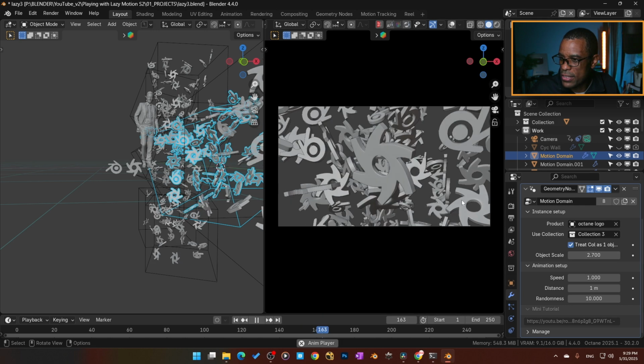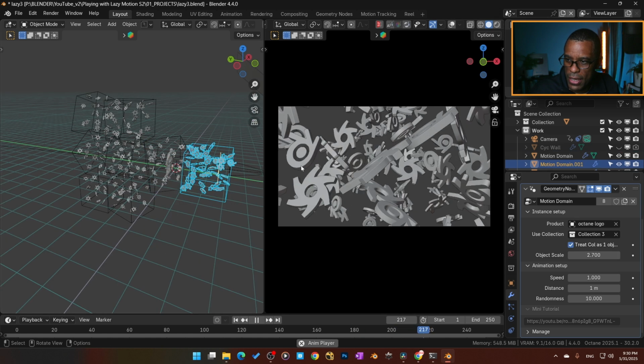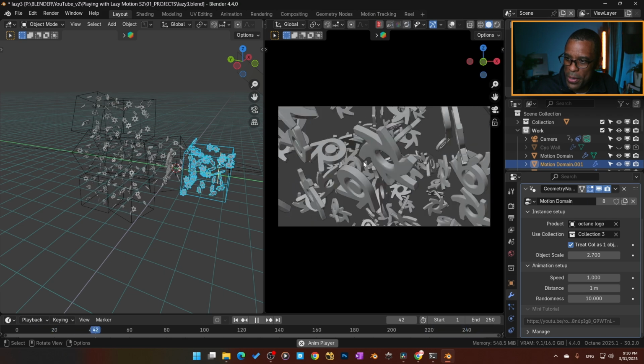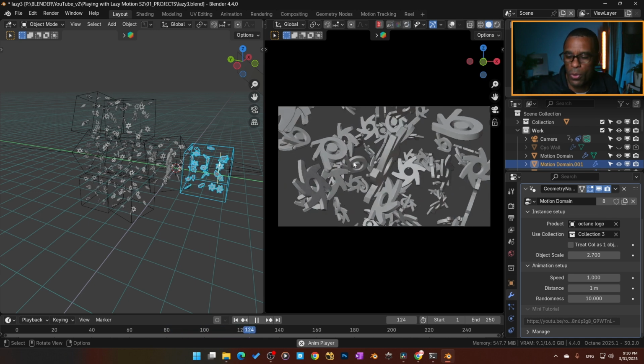Because if you don't do it, let's go back to the original one. This is the closest one that I'm using for the focal point. If I hit it, you'll see the Blender and the Octane logo are one piece. And I don't want that. So you just hit this and it separates everything in the collection as its own entity, right?